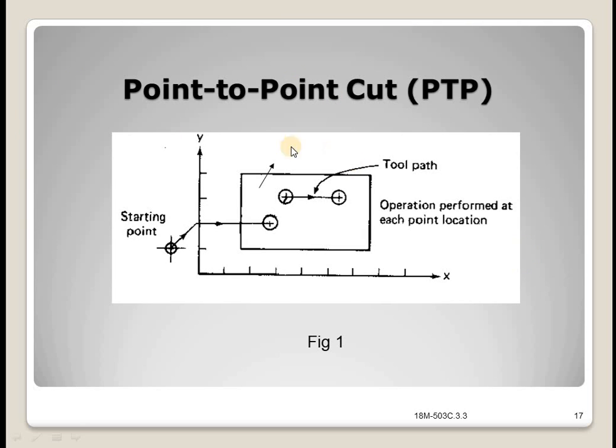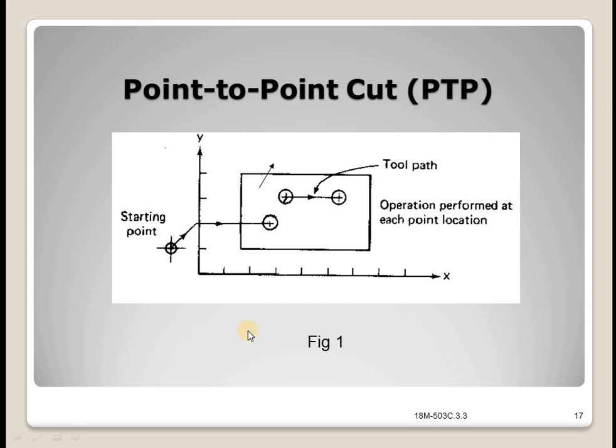So this is a point-to-point control system. I'll explain once again about it. PTP is also sometimes called a positioning system. In point-to-point positioning, the objective of the machine tool control system is to move the cutting tool to a predefined location. The principal function of the PTP is to position the tool from one point to another within the coordinate system. The positioning may be linear in the XY plane, or linear and rotary if the machine has a rotary table. Each tool axis is controlled independently and therefore programmed motion is always in rapid traverse.